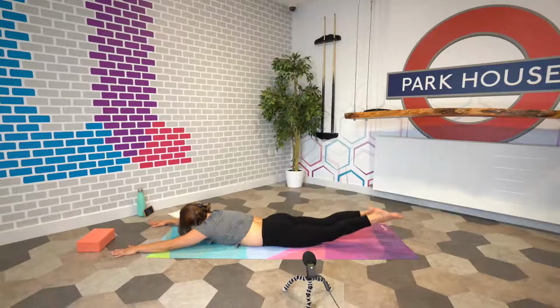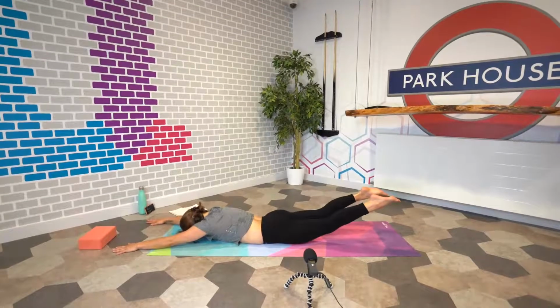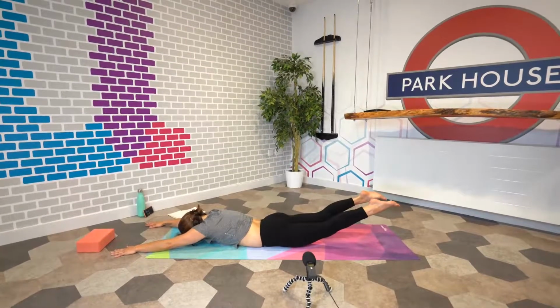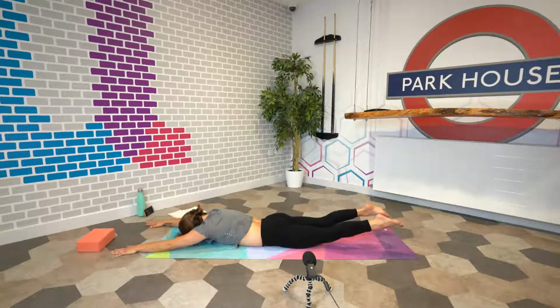Raise your legs off the floor into your toes. 2, 3, 4, 5, 6, lowering down.